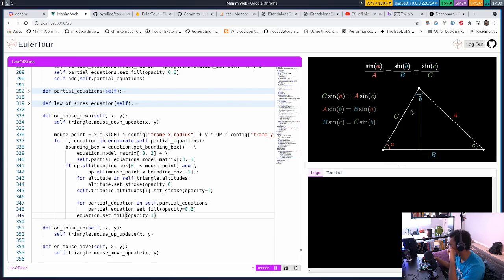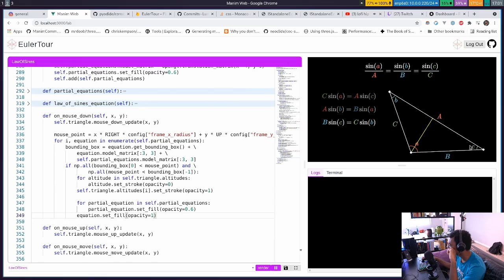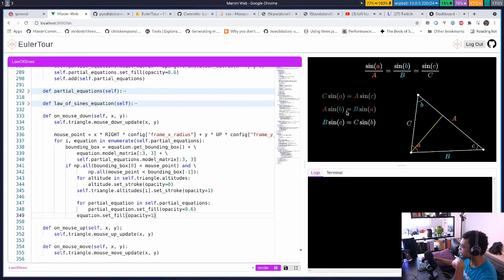So C times the sine of A is A times the sine of C. A times the sine of B equals B times the sine of A. And here we have B sine of C equals C times sine of B. Great, so this is perfect actually.